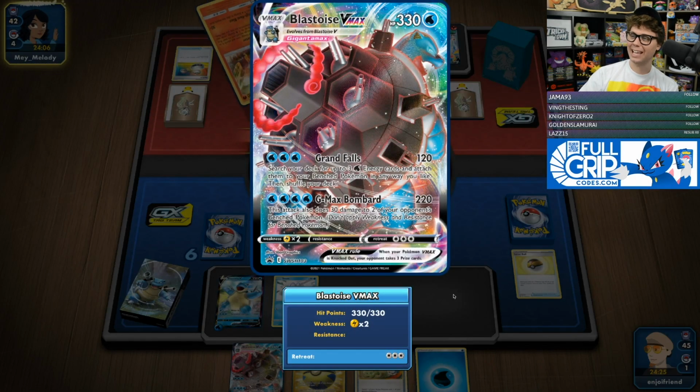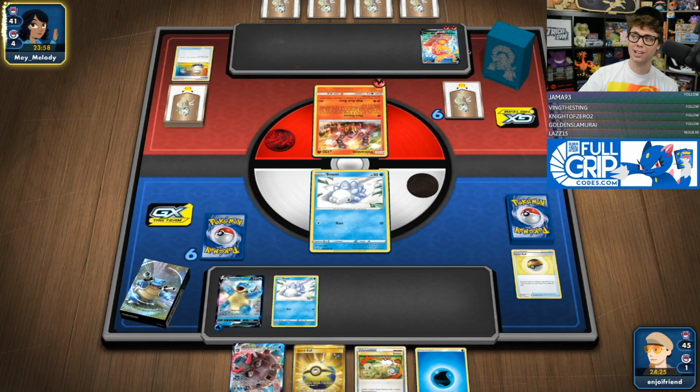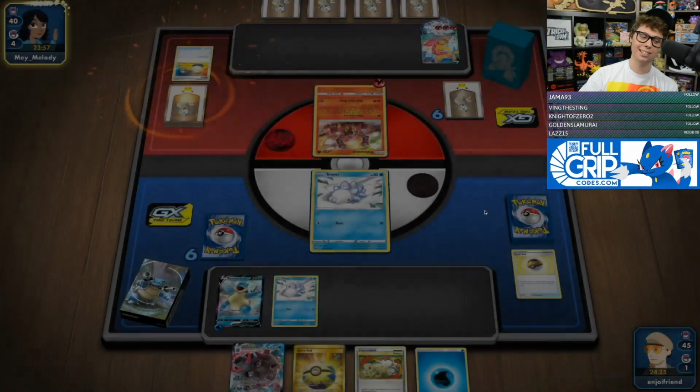Look at that insane Blastoise. Just look, you guys want to hit the Escape Rope and knock out this Scorch? We don't even need Escape Rope. I could Phione. You guys want to hit the Phione and knock out the Scorch this turn?